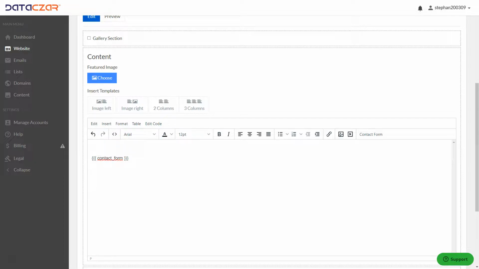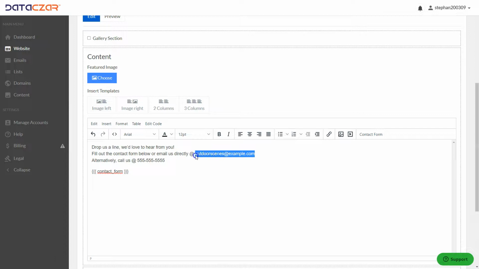So put your cursor right in front of that, click Enter, up arrow. And then if you want to dress it up, just going to copy some stuff. I'm going to paste it in. Okay, drop us a line. We'd love to hear from you. Fill out the contact form below or email us directly at. Now, if I just do that and a space, it sometimes will link it up.